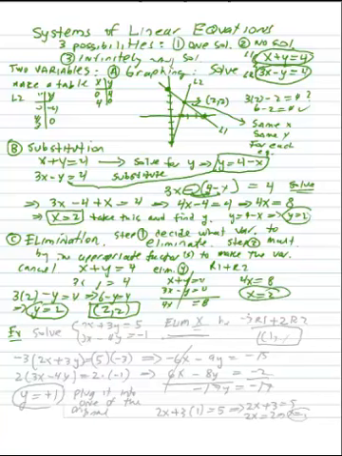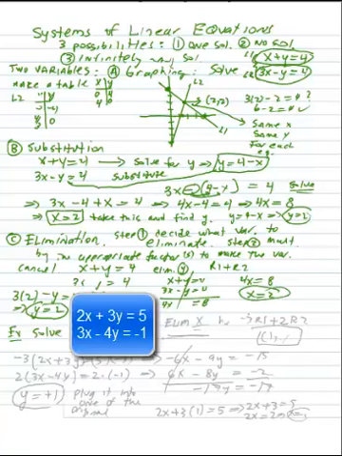Let's do another example. Solve the system 2x plus 3y equals 5, and 3x minus 4y equals negative 1. Let's choose to use the elimination method here. In order to eliminate, the first step is what variable do we want to eliminate? And again, it doesn't matter. We want to end up with things that are opposite. So sometimes we have to find a common multiple. If we decide to eliminate x, then we need to make the coefficients opposite of each other. What is a common multiple between 2 and 3? The lowest common multiple would be 6.